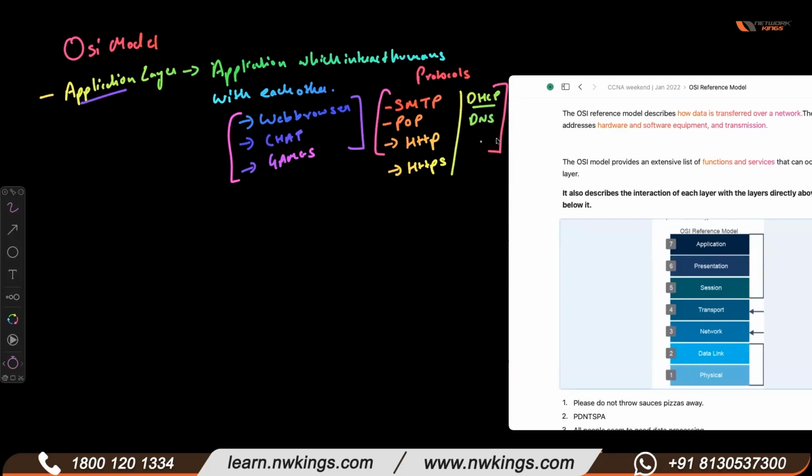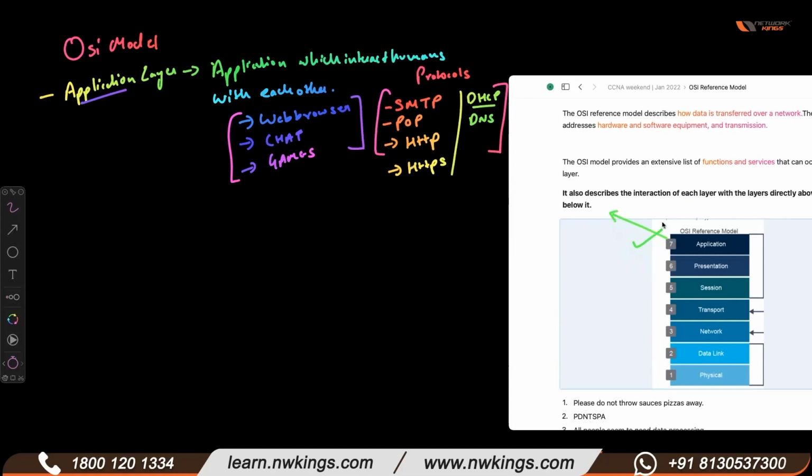DNS is the domain name system, because when you type google.com, Google is a name, but you are sending traffic to the Google server IP address. All these are application layer protocols. Now you understand, whenever you access a web browser, your computer has done its work of the application layer.